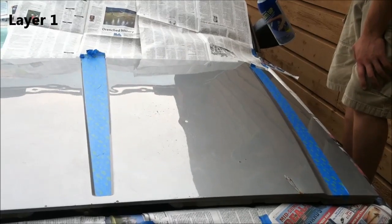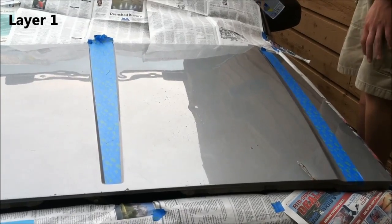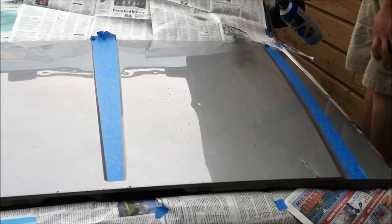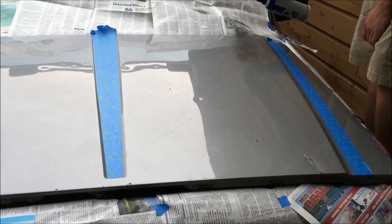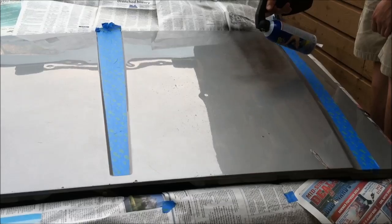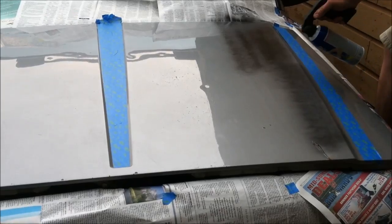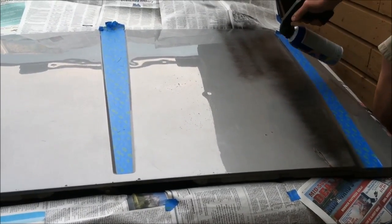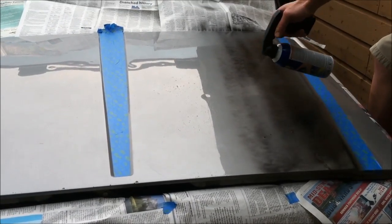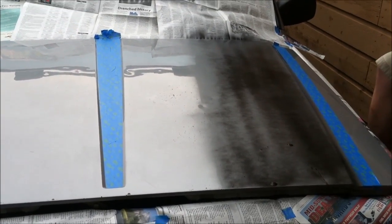As with any spray can, shake it up real nice. This is the first time I've ever done this, so I was a little bit cautious, but really you can just dive in, do some light coats, do a couple of sprays, and just get a feel for it. It's not horrible. But the nozzle was dripping a little bit, which isn't a huge problem on the first coat. You can just tap them down with your finger, you'll see me do that. And you can spray over them just fine in the next 3 or 4 coats. Right there, tapping it down.